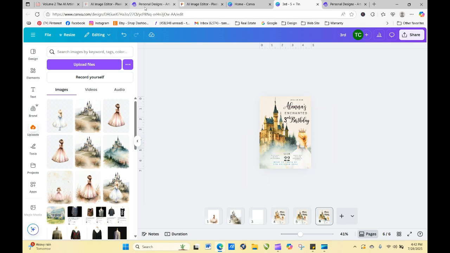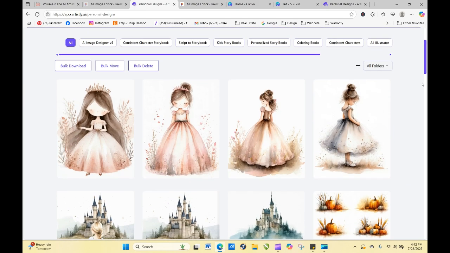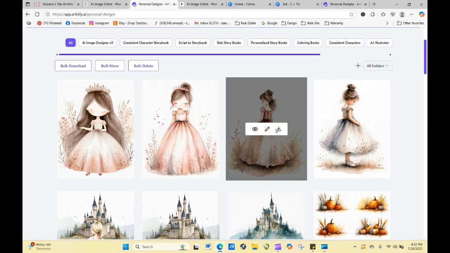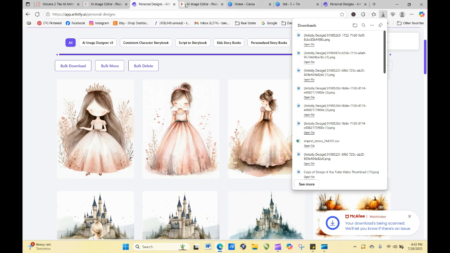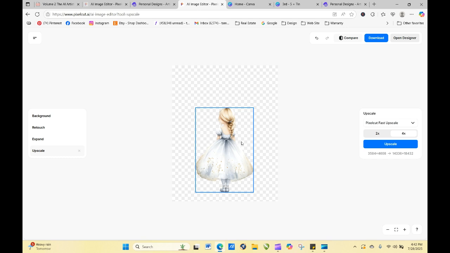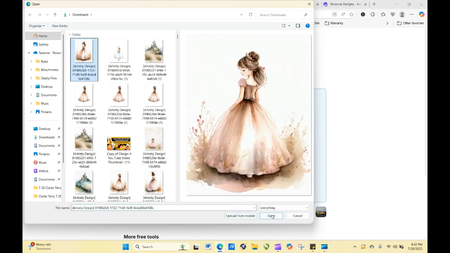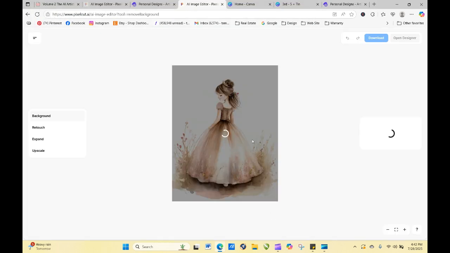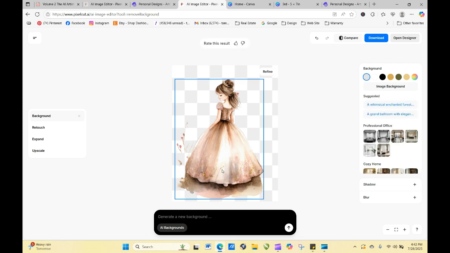Let's go back in now and look at what we created. Oh, these are precious. Very pretty. This one especially is very pretty and would probably look lovely. Let's see if we can get a good background removal from her. She's just kind of looking over her shoulder. She already has her crown. Okay, so that did not do quite as crisp a removal.